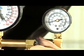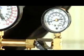And check for leaks. And then you can start the vehicle. Pat, please start the vehicle.